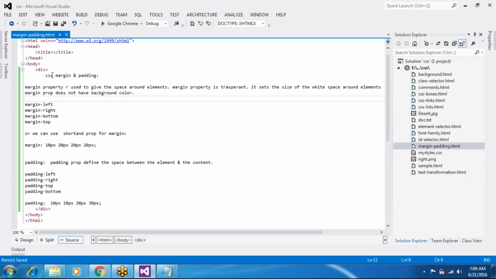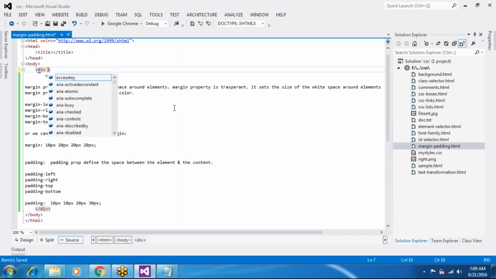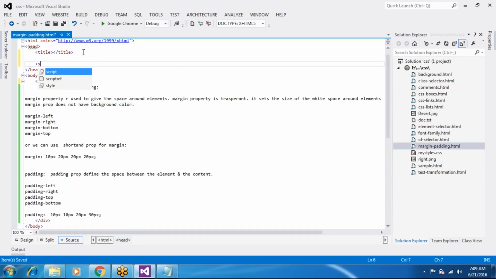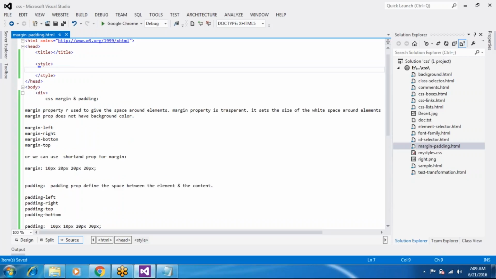So if you use margin and padding property, we can give some look and feel for the div. Use style tag to write the CSS properties, and create one class, my class.